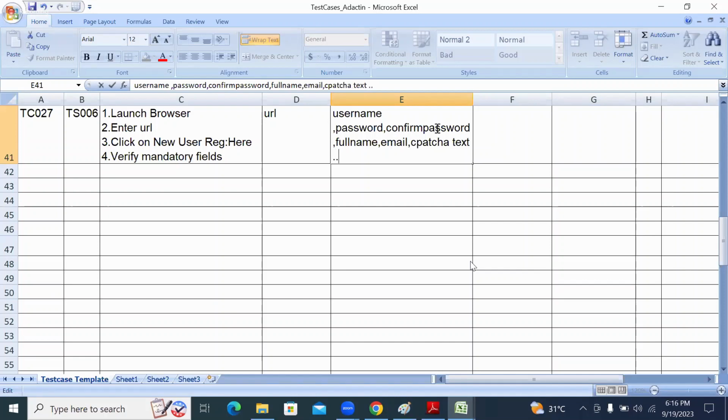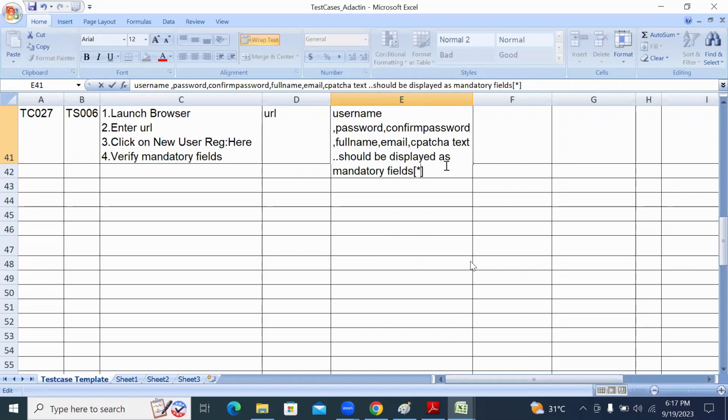So what exactly are the mandatory fields? You need to mention that they should be displayed. How will you confirm that it is a mandatory field or not? With a star symbol.